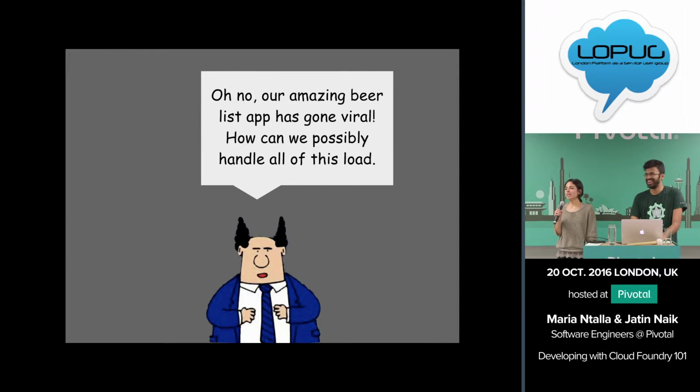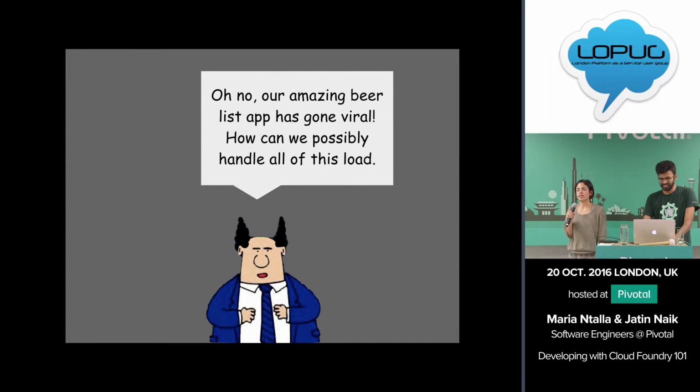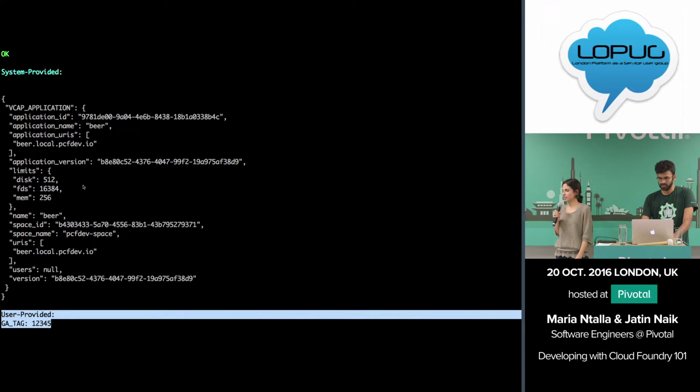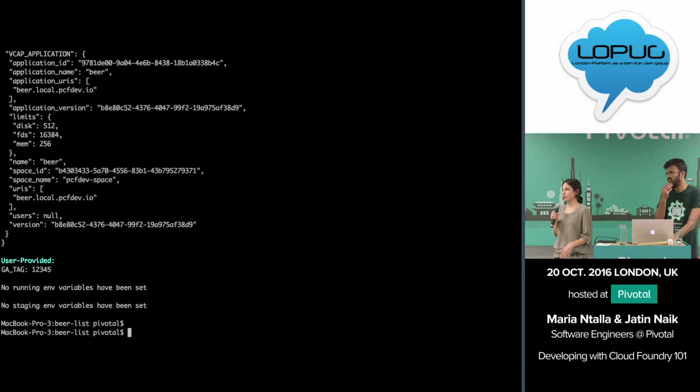Yeah, I mean, there's two main kinds of load scenarios that you would face in real life. The one is that you're getting many requests and not enough servers to serve those requests. The other is that your application is struggling with the resources that it has available. And equally, there's two main ways that you can deal with them. So you can either simply give more resources to the server that's running your application, so more disk or more memory and so on, which is also known as scaling up. Or especially in the scenario where you have a lot of requests, what you can do is simply have more instances of your application serving those requests, which is also known as scaling out.